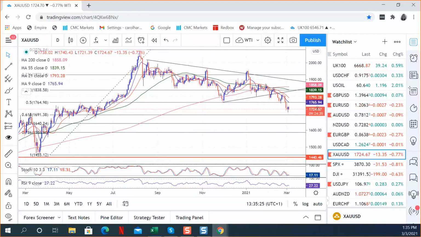Now, once it breaks that 50% on the third attempt, your eyeballs go to the magnetic 61.8. What can you see around there? Loads and loads and loads. Now, at 17% oversold, gold ignores anything like that. Doesn't bother. It really doesn't. So, gold can be overbought, oversold, doesn't matter, till we get towards zero.